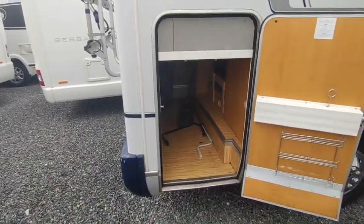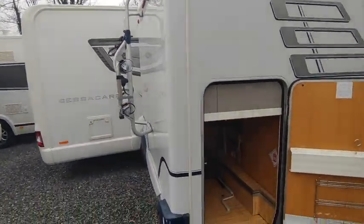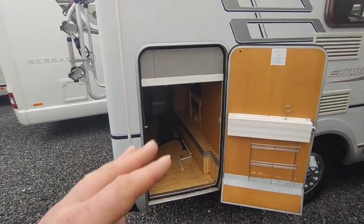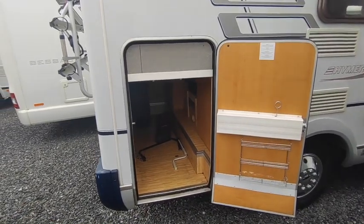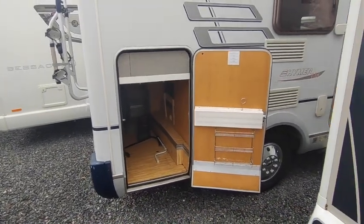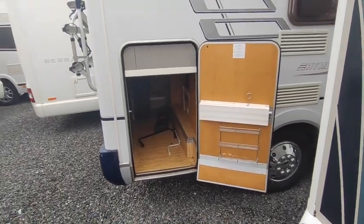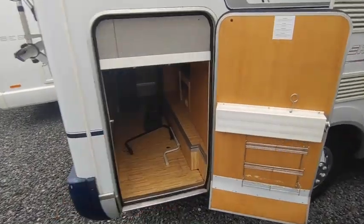So if you wanted to put bikes in there, you'd have to pop a front wheel off or just put them on your bike rack, in fairness to it. But there's still loads of room. It might be possible to raise the bed height back up again. Whether that's something we'd want to get into, I'm not so sure, in fairness to it. This time of year, workshop's quite busy. It might be possible if it's a deal breaker for you, but personally I'd enjoy the fact that the bed's low, you've got a better mattress, put your bikes on a bike rack or pop off the front wheel.